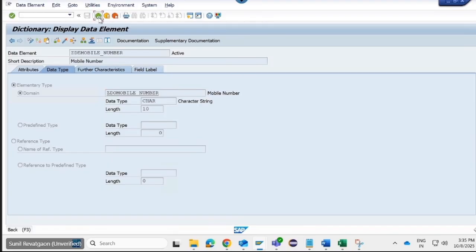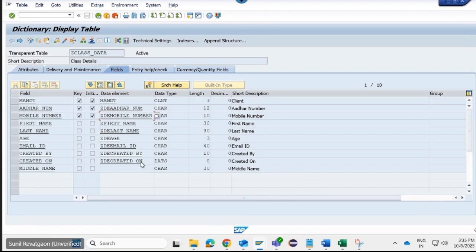And even we have directly created a field without creating any data element, by just specifying the data type and its length, and we have given the short description for that. These are the three things we have covered.